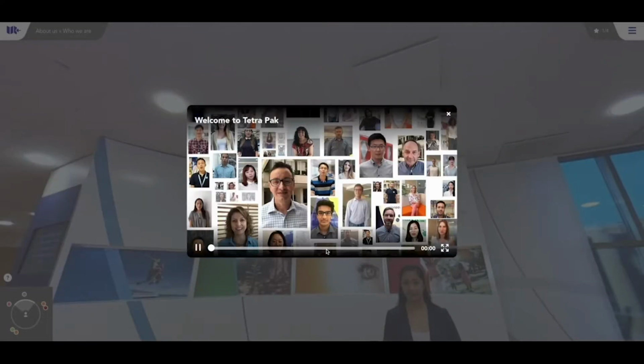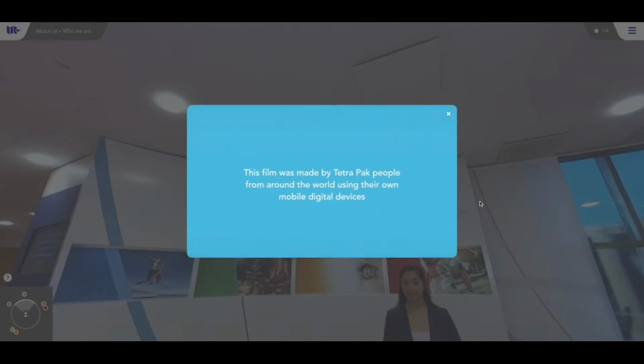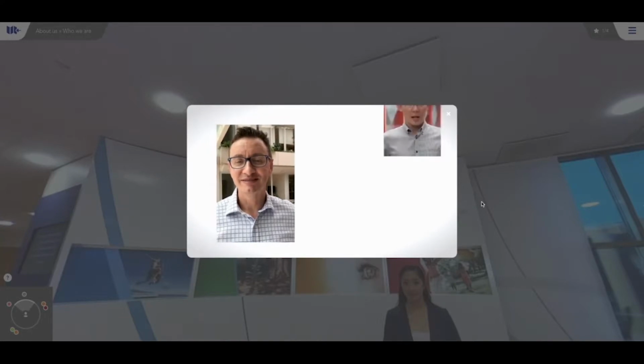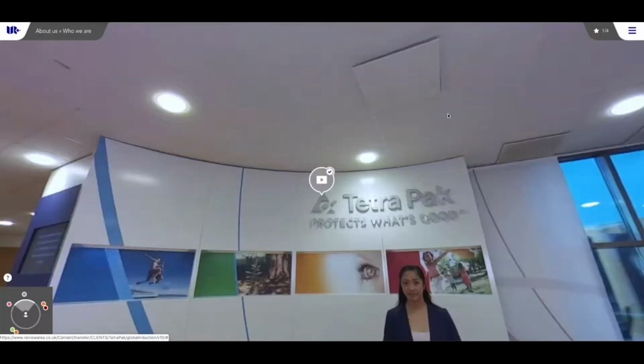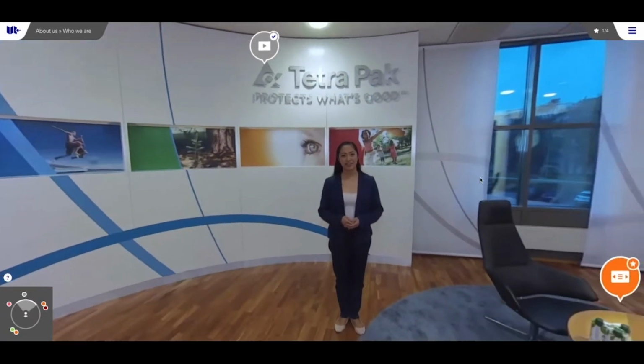But we've also built in, as you just saw there, we gained a star. We've added game mechanics to help people see how far through the experience they are. You can probably see in the top right-hand example, I've got a little tally of how many stars I've collected. This will indicate to the learner how much content they've gone through and help them to discover it all without forcing them down a linear path.